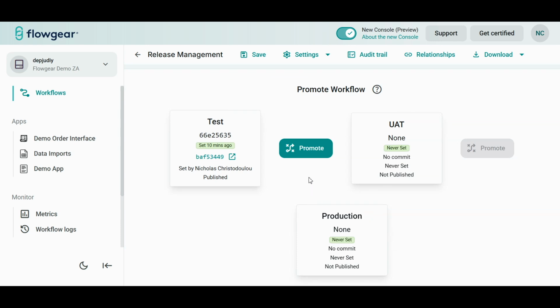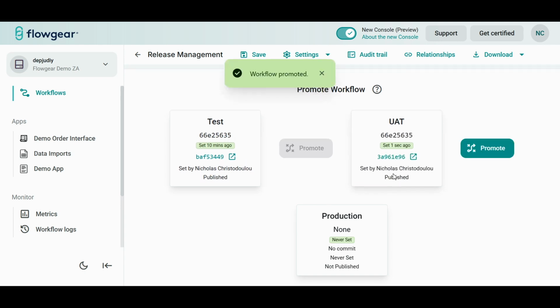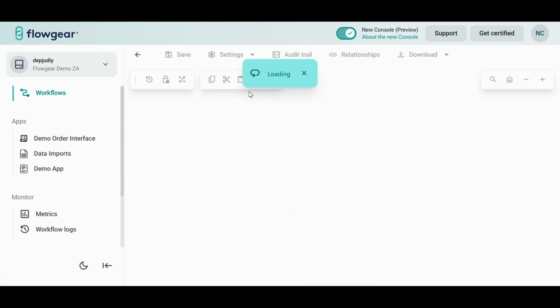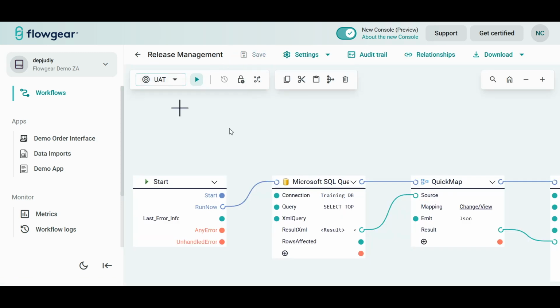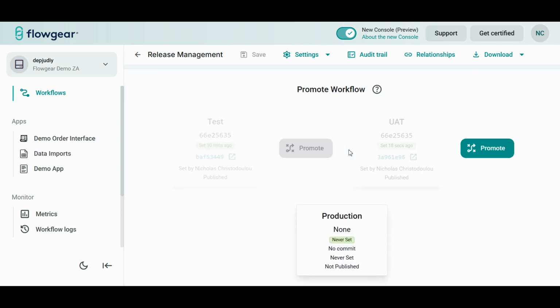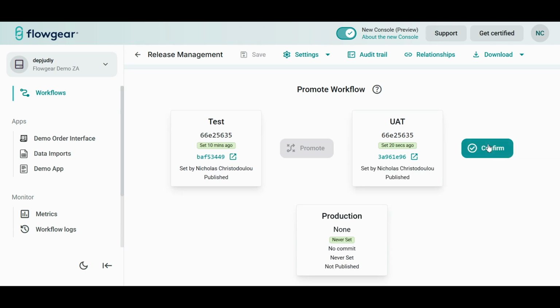So what we can do at this point is promote the workflow across to UAT. This will then allow us to execute the workflow in the UAT environment using the credentials that were provided in the connection under the UAT tab. And then once we're happy with that, we can do the final portion by promoting this into production, similarly to what I've just done.